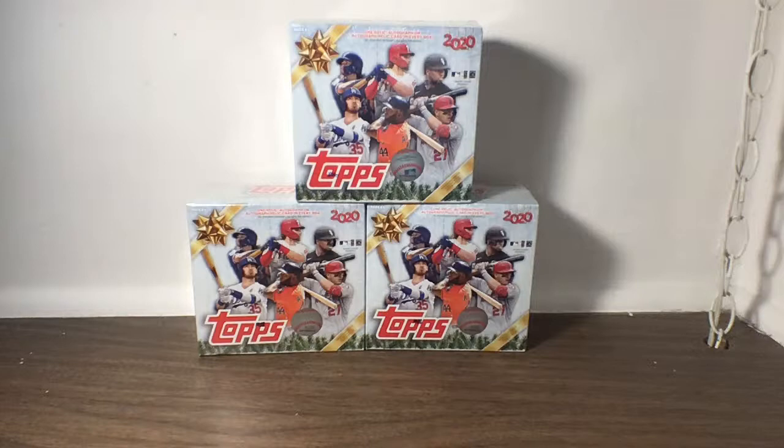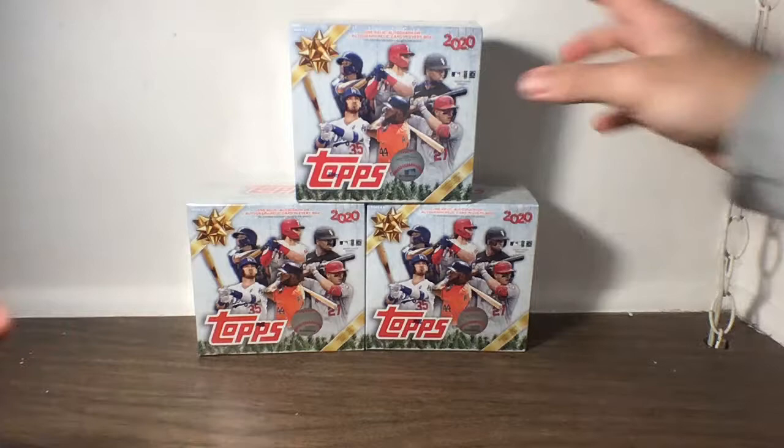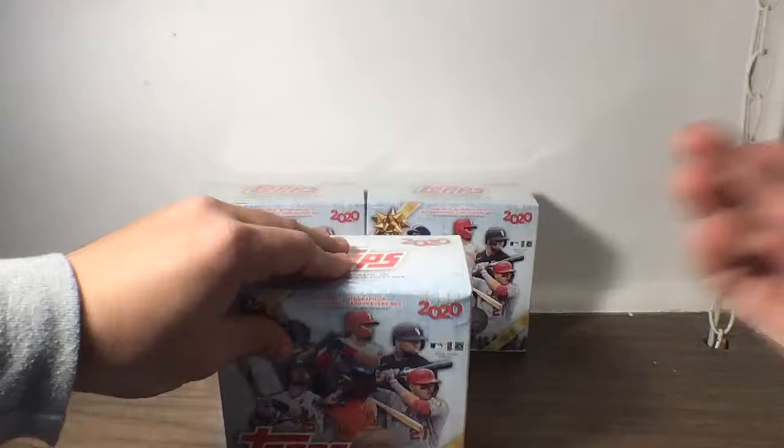And we did also get the nice short print variation of Lubov. So very good box there, in my opinion. Two great boxes back-to-back, getting an auto, getting a short print of the second-best rookie in this class, according to the MVP voting, and also my personal opinion. Well, the rookie of the year voting, not MVP voting. I don't know why I said that. And then also that nice Trout relic.